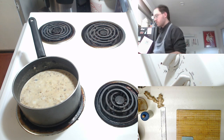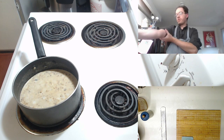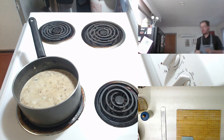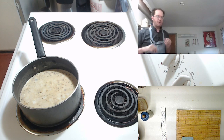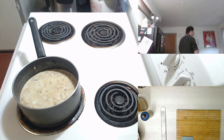Pasta porridge? Let's call it pasta porridge. I know I put risotto in the title, but let's call it pasta porridge. And as mentioned, I need this to be thick enough that I can make a mound out of it that'll hold up.